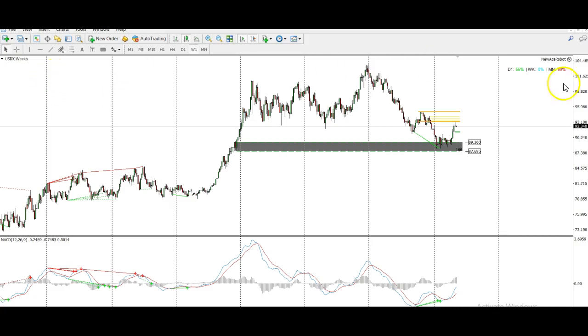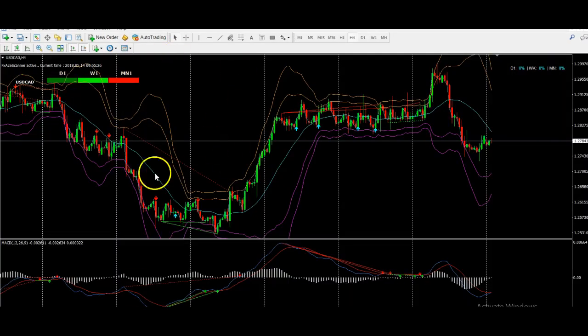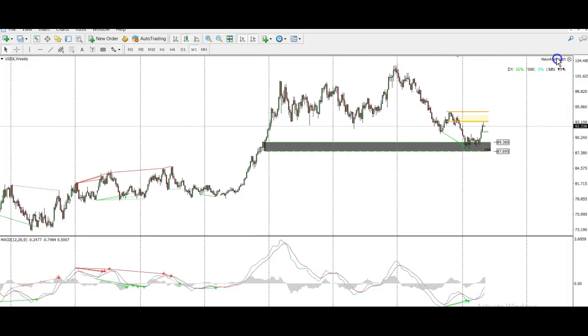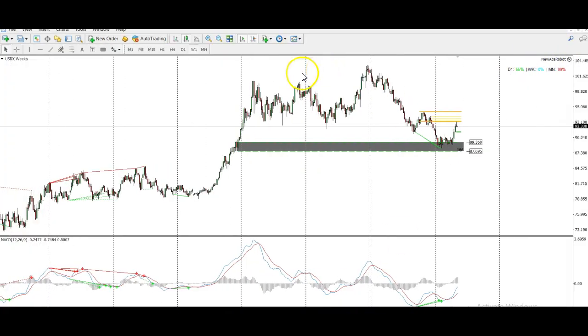Also on Saturday we released the robot version, the EA version of the Trader X system, which is this, and we have the robot loaded onto our live account charts for hopefully some automated trading opportunities this week. So let's get into the forecast.